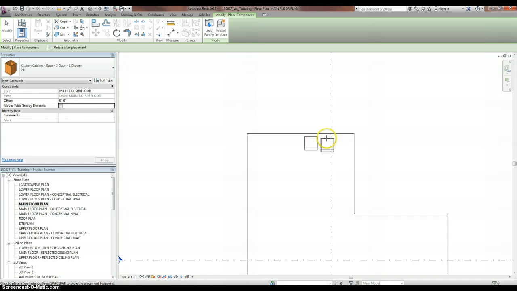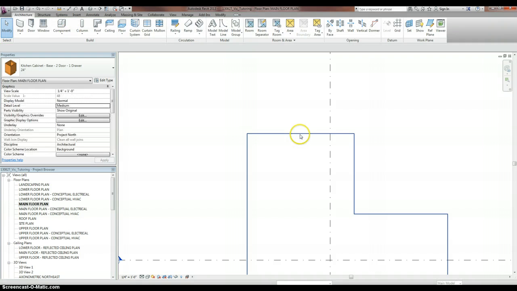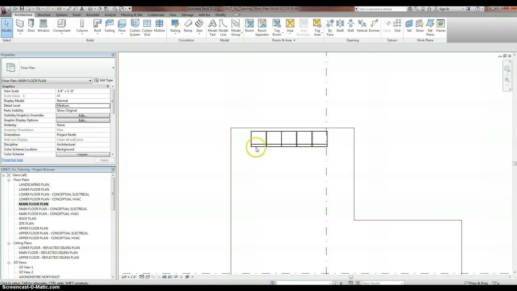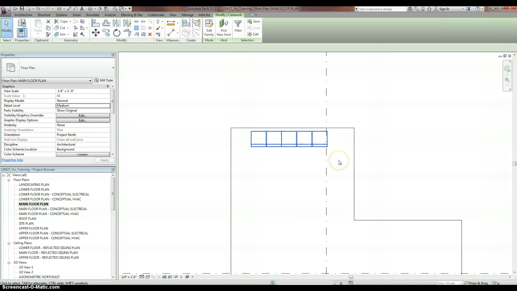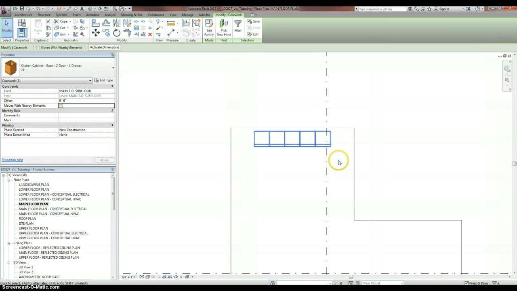And they are disappearing, and sometimes this happens. So why would it be disappearing? That's because you got a mass right there. So an easy thing you can do is just go to wireframe, and then you can see where they're at. So you can see right now, my back kitchen is working.